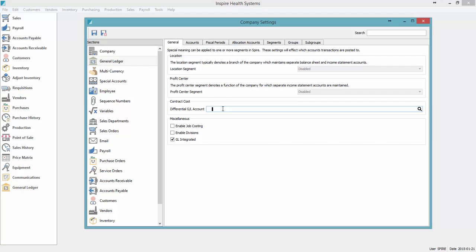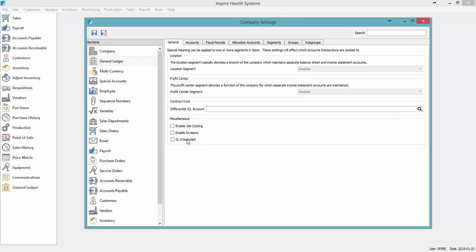So you're debiting the $100 to the inventory like it should, and then crediting $10 to the differential account. So some industries use this quite a bit, where the vendor gives a special cost, a quoted cost, for a particular customer.